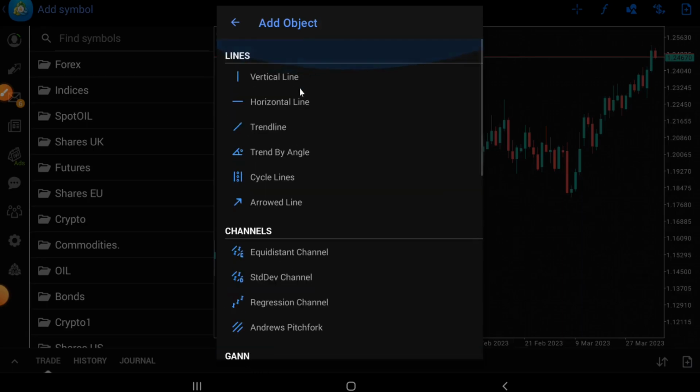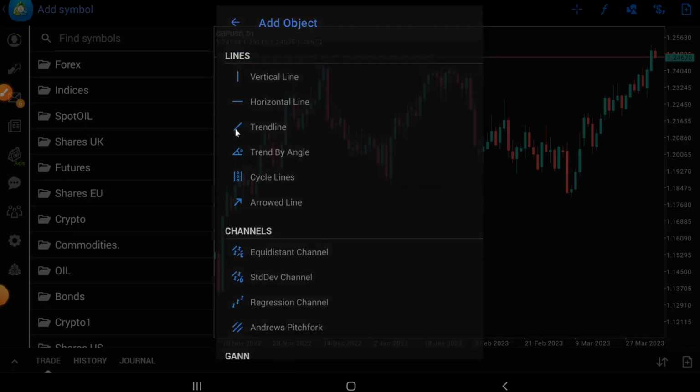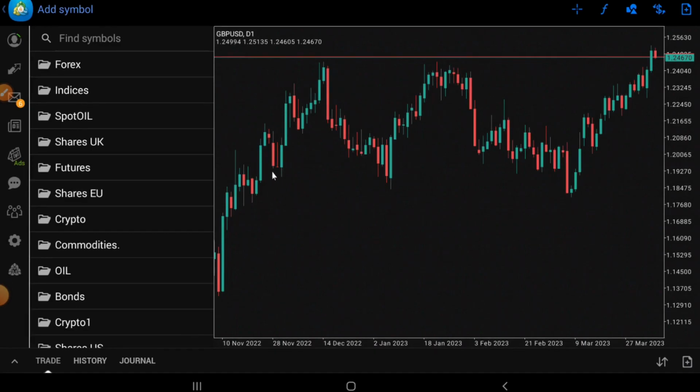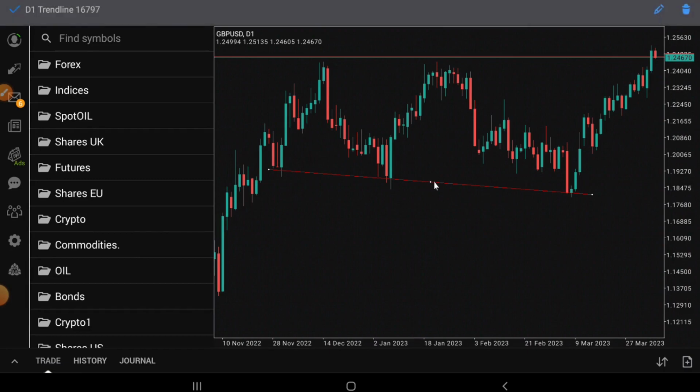So let's say we want to add the trend line. You add the trend line, then you drag it. You can as well change the trend line color. If you want to change the trend line color, just click on it and hold it for some seconds.